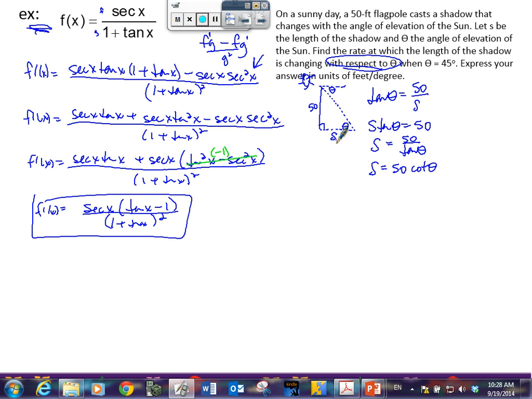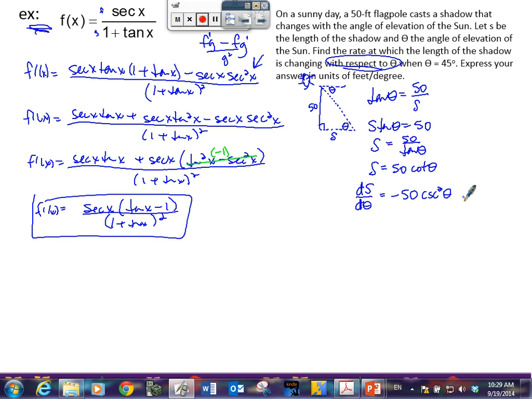So I have my equation now. Now I want to take the derivative with respect to theta. Now here is where I prefer the other type of derivative notation. I prefer ds d theta because it tells me what I'm taking the derivative of with respect to. You could put s prime if you want to, but in this case I actually prefer this notation. That's what I'm going to use. You can use whichever one you want. And so we take the derivative of cotangent, we just learned, is negative cosecant squared. So negative 50 cosecant squared. All right, that's the derivative.